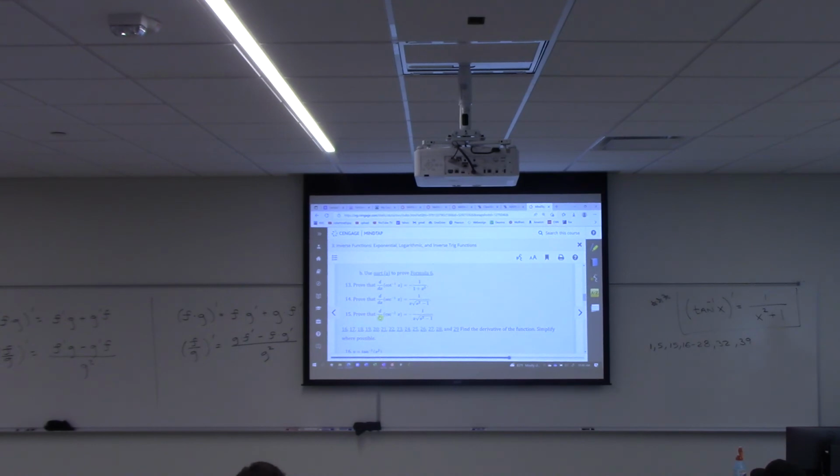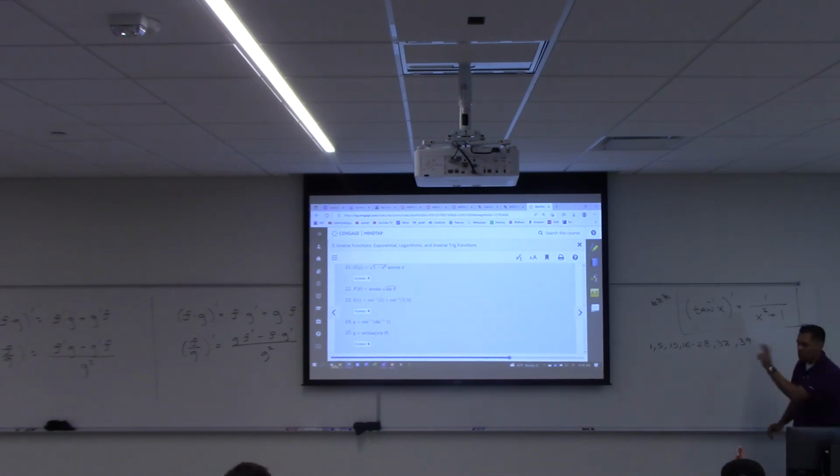Okay, look at number 15. You're supposed to prove... wait a minute. Okay, yeah, we did cotangent inverse, right? So here's cosecant inverse. Prove that that formula is this. So you should be able to do 15. 16 through 28 are all derivatives using chain rule, product rule, quotient rule, but now you have all these new derivatives, right? So I think you should try 16 through 28. All I did was 2 examples, so that's your practice. See how it goes.